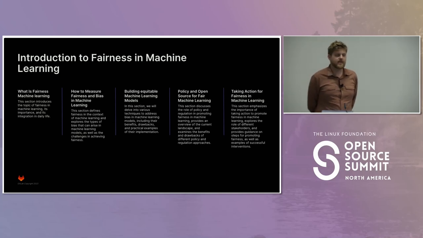So machine learning has become increasingly prevalent in the tools that we use in our daily lives. From personalized product recommendations to healthcare diagnosis, I have heard the quote passed around by many, machine learning should and will be used like a calculator. This suggests that our interactions with machine learning should be similar to using a tool that provides quick and definitive answers. However, unlike a calculator, there is no single correct answer in machine learning. Instead, machine learning models provide an answer based on the available data.